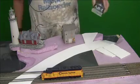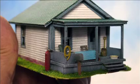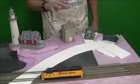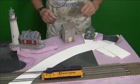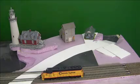street here, I'm going to put in this little building, which is all set. You see it's already on a base and it already has details on it. I'm going to put that there, and I'm going to put this Robin Hood Beer Company, probably somewhere in here. I don't want these buildings to compete with the lighthouse.